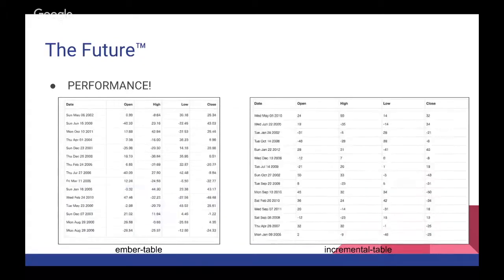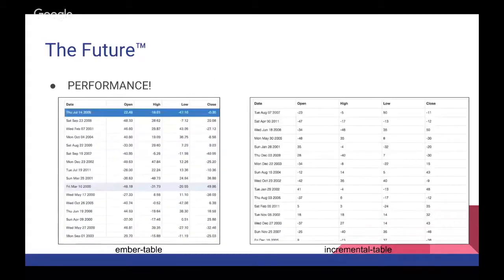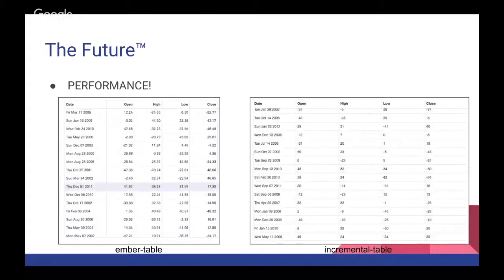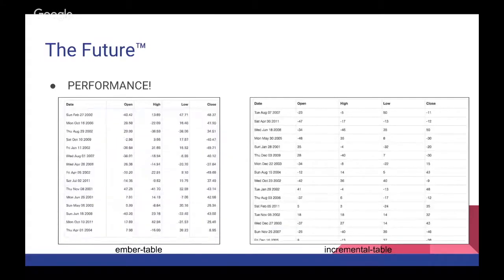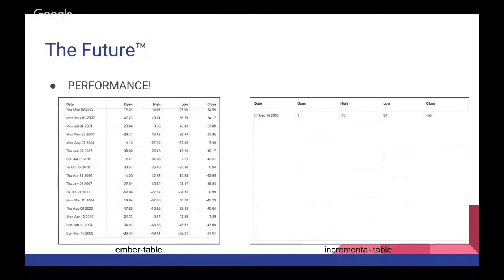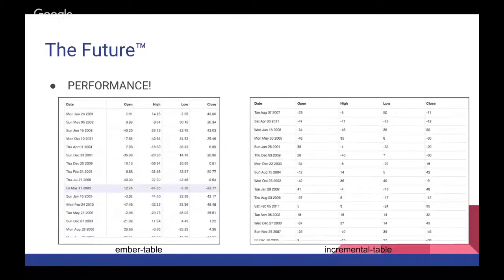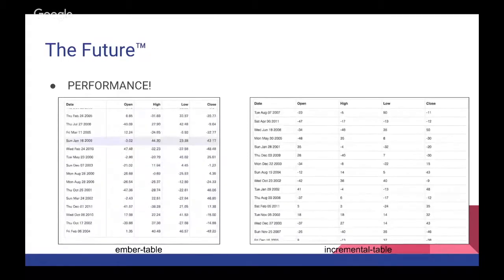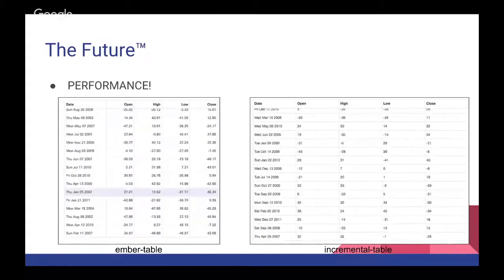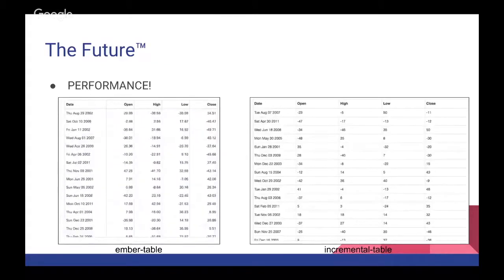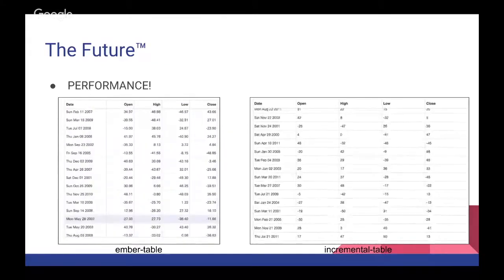And performance is a huge thing. If you compare the scrolling performance, I brought up Airtable earlier, so I would look really good next to it. But the performance is still not there. Like Ember Table, scrolling through pretty much the same implementation, you're not seeing the flashing, you're not seeing any lag really. It's a lot smoother, so there's still a lot of room we have to go as far as performance goes.